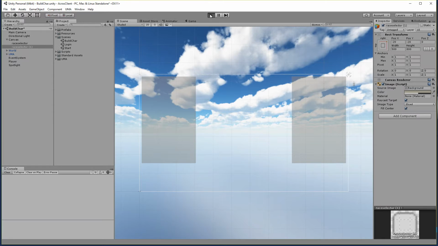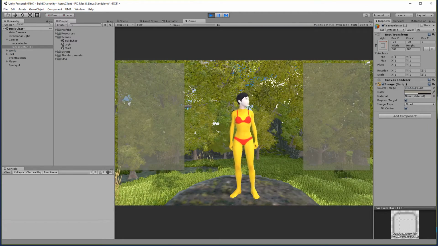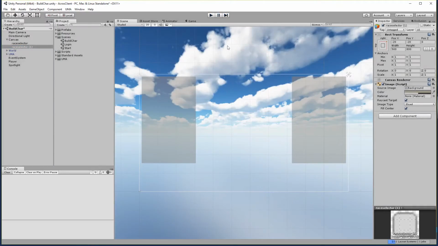Let's see how that looks. See, we have two panels here, and we can call that not race selector, I would say body selector.